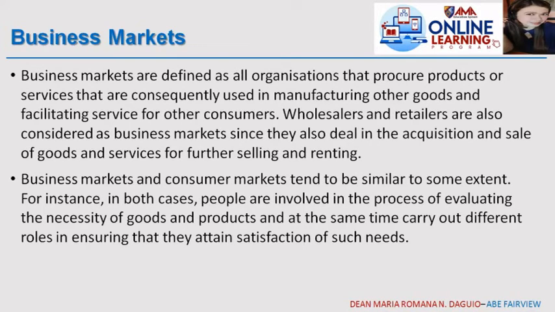Sa part naman ng consumer market, they try to make sure that what they purchase is but their needs and wants only. So pareho silang nagde-determine, similarity nila, dina-determine talaga nila ang needs and wants. Kaya lang sa part ng business market, needs and wants syempre ng consumer. Sa consumer market, needs and wants mismo nila. So that's one of their similarities.